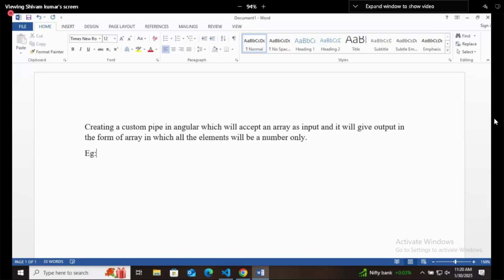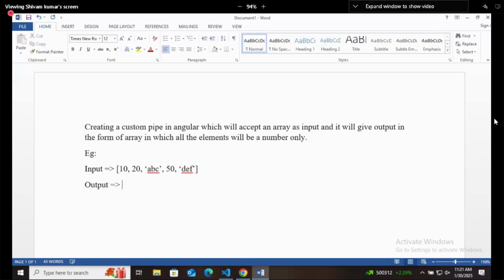Example, let's say the input you are giving is 10, 20, ABC, then 50, and then DEF. Now, if you are writing this input and you are writing your pipe there, output should come in a way in which only numbers will be there.